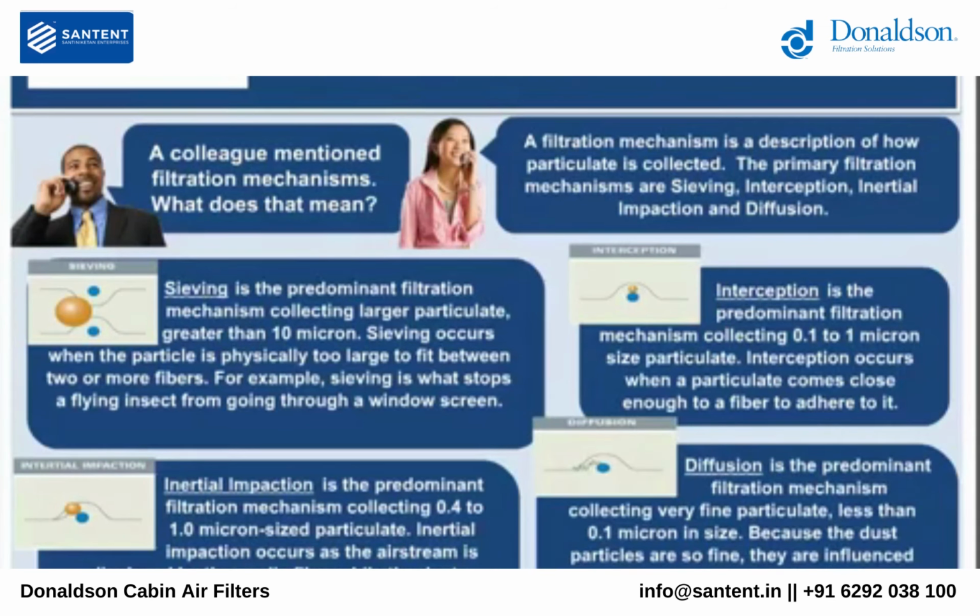Diffusion is the predominant filtration mechanism collecting very fine particulate, less than 0.1 micron in size. Because the dust particles are so fine, they are influenced by atomic forces which cause the particulate to move in the same general direction as the airstream and yet move independent of it. Think of a neighbor grilling outdoors against the wind.